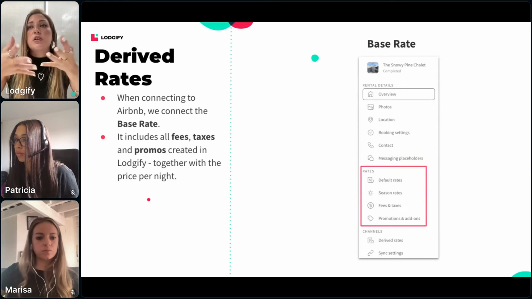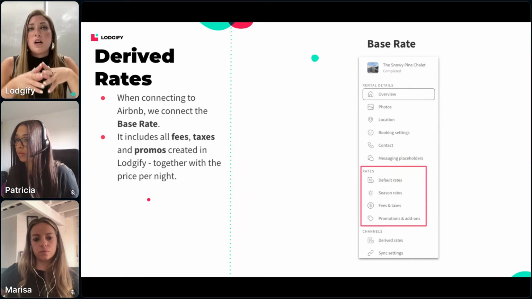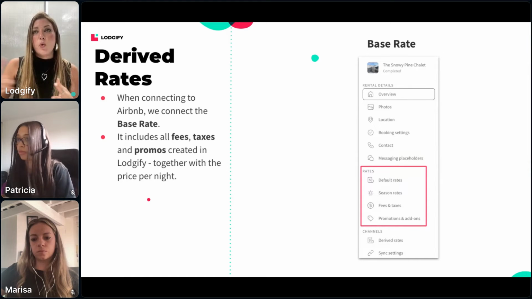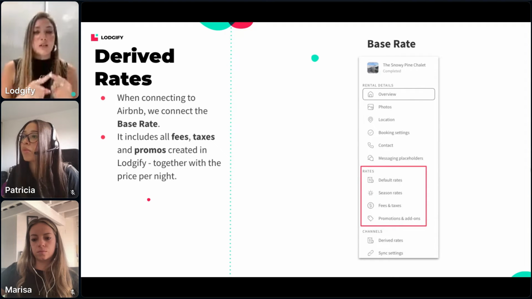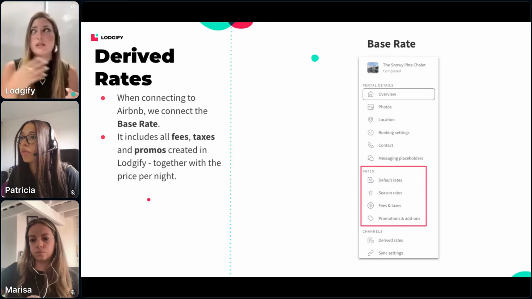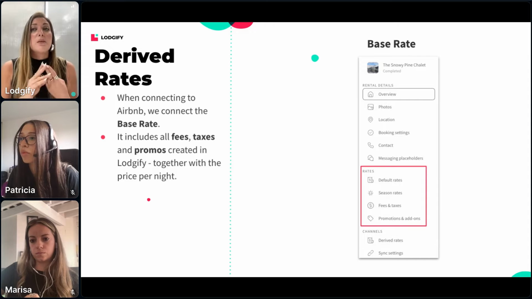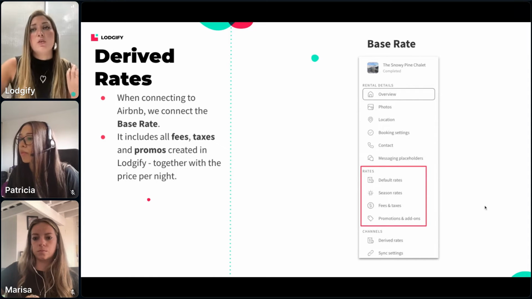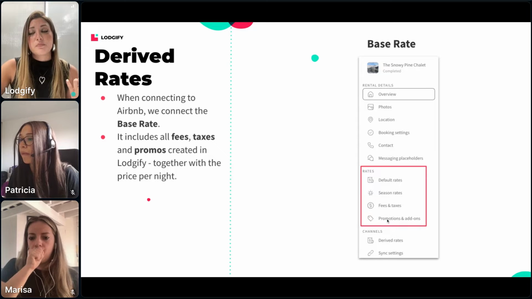To give you a little bit of context, when we connect to Airbnb, we export this base rate. The base rate includes the price per night that can be given by your default rate, season rate, nightly override, including the markup, etc. But the base rate that we connect to Airbnb also includes fees, taxes, and promotion.